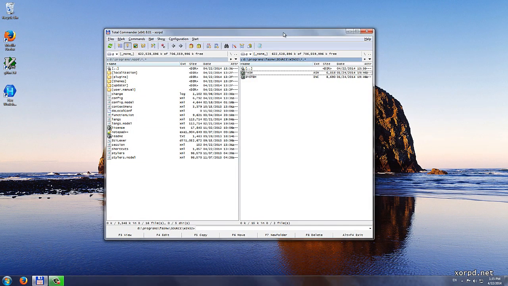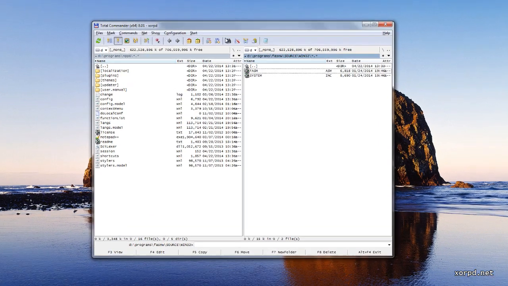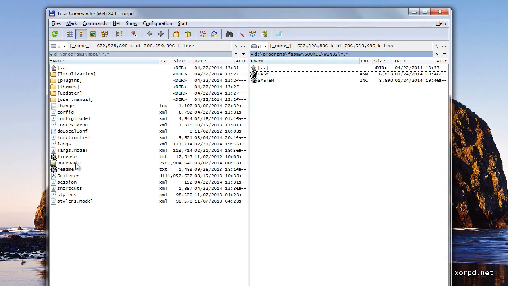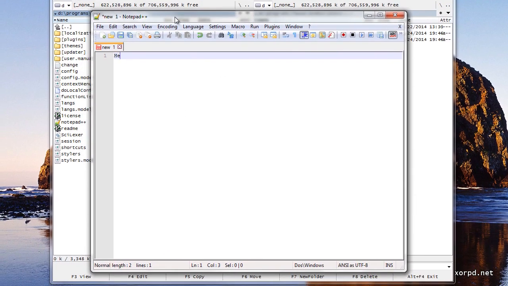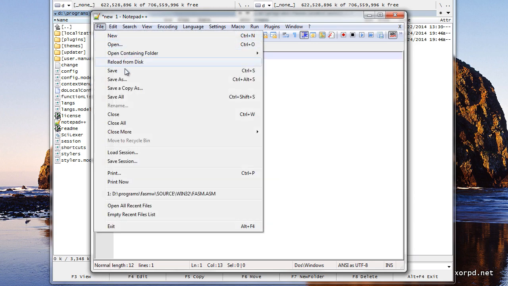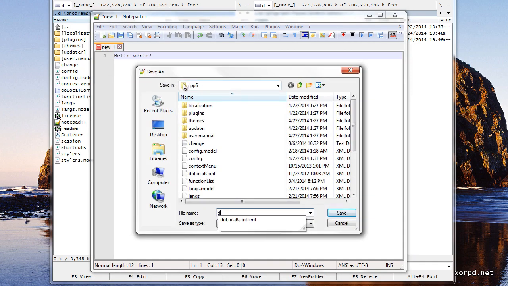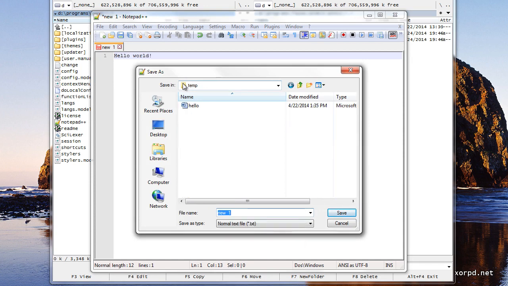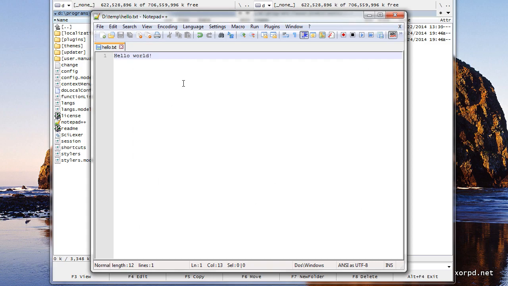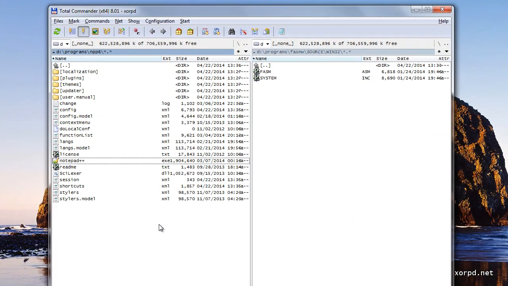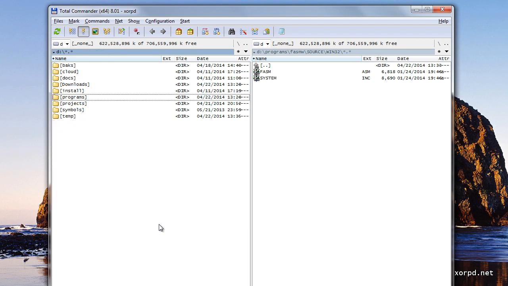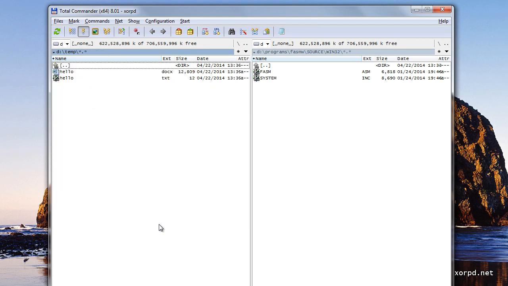Okay, now let's do exactly the same thing, but this time with Notepad++. I write here, hello world, and then I save this file inside D, temp, hello. Okay, now that I saved those two files, let's take a look at them with a hex editor, for example.